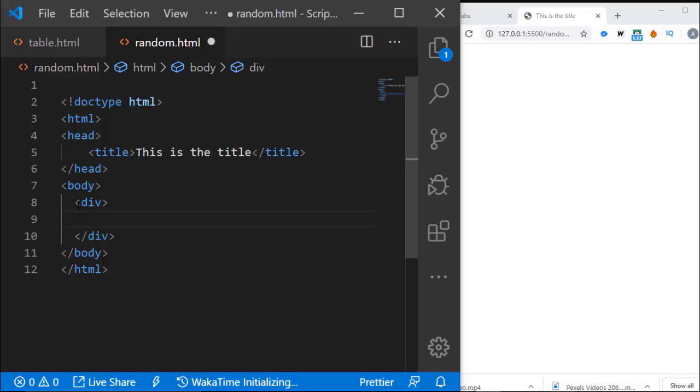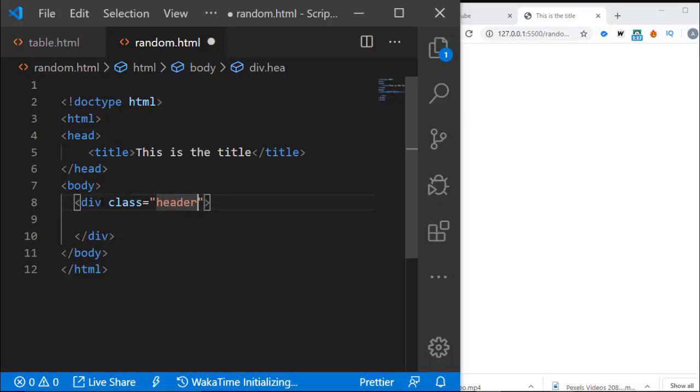This is a div tag, right? So we can just add class attribute to here and we make it a section. Let's say we make it header section. So we have used it to create a section for our web page now. This is the header section of our web page.